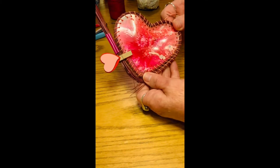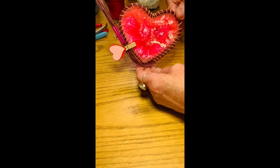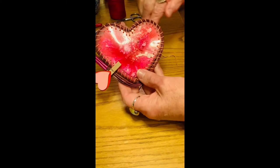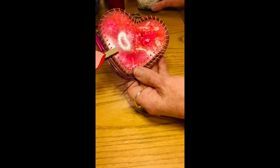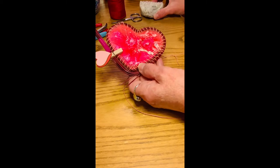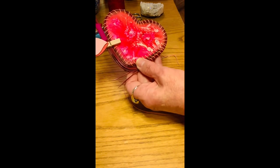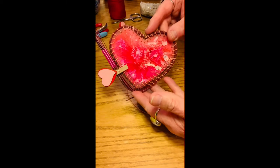It's February and getting close to Valentine's Day, so I thought I would work on one of my little heart basket bottoms. I love hearts — I have hearts on my rings, a little ruby heart, heart earrings, and little heart gemstones all over the house. I made a few before; here's a little pink one I did, but it's not the shape of a heart, so I wanted to try making the actual heart shape.